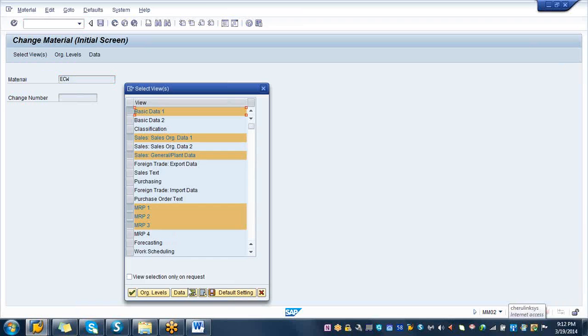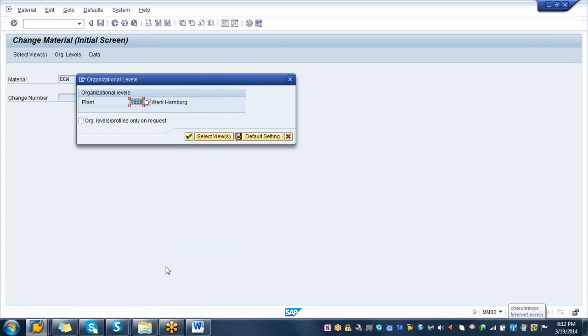Select only work scheduling view. Only work scheduling view. Deselect everything first because everything is selected. So only work scheduling view. Hit enter. Change that to 3000. Enter.